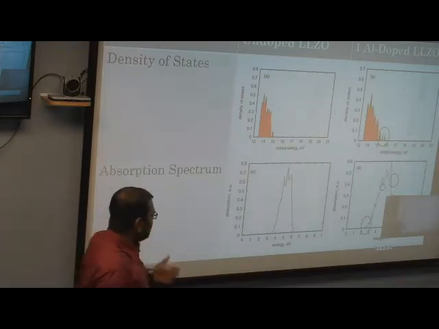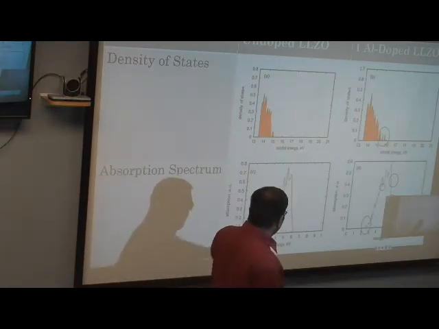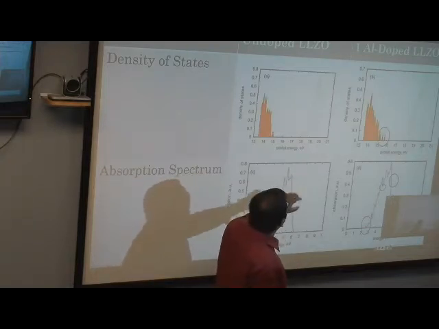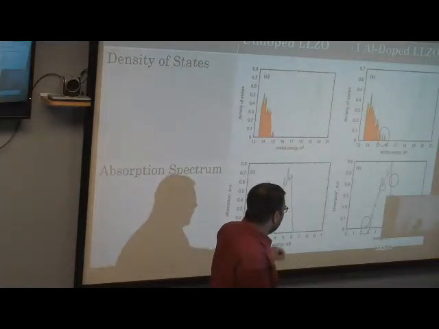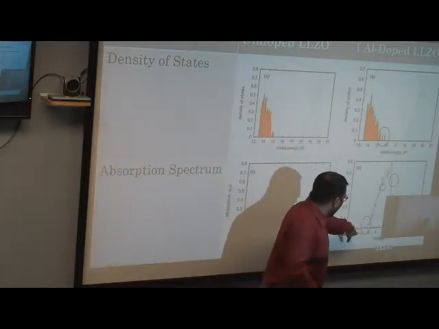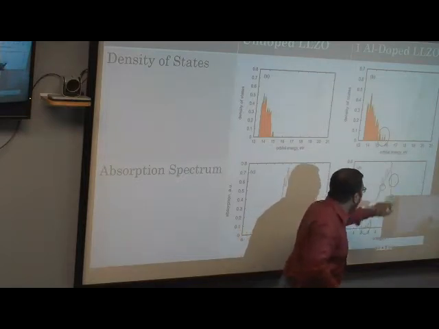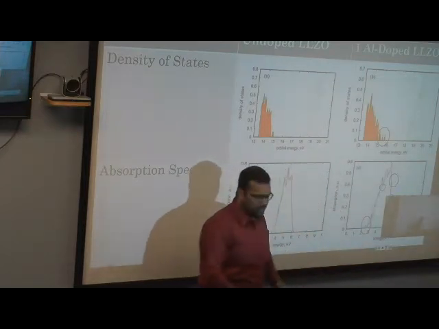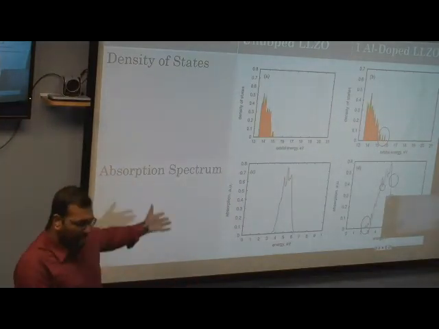And in case of absorption spectrum, we can see in the paper that the absorption spectrum for undoped and one aluminium doped structures have almost the same features, except in the one aluminium doped structure we can see some unique features here, here, and here. Those are not present in the undoped structure. So I believe that those have been created due to the aluminium doping.